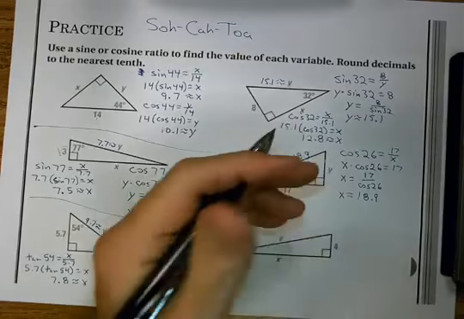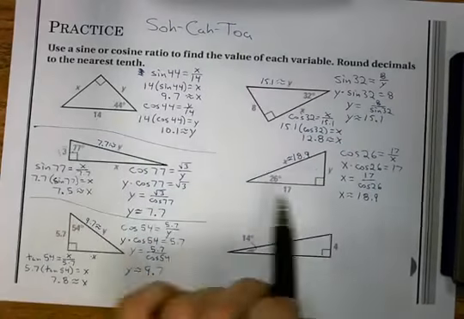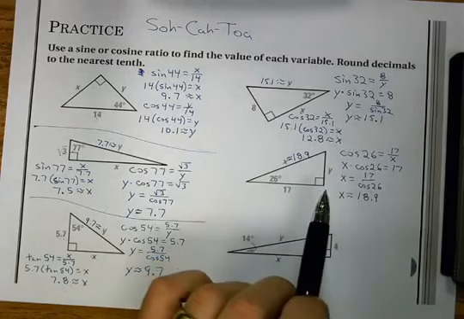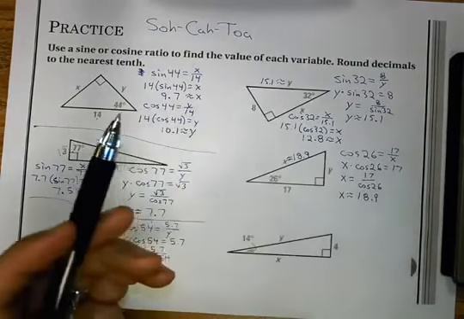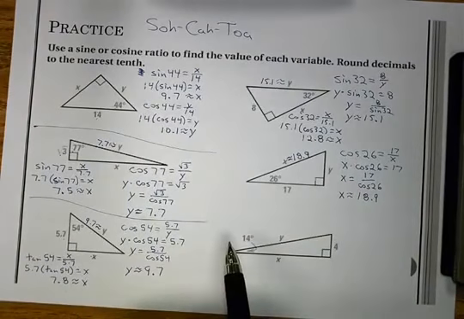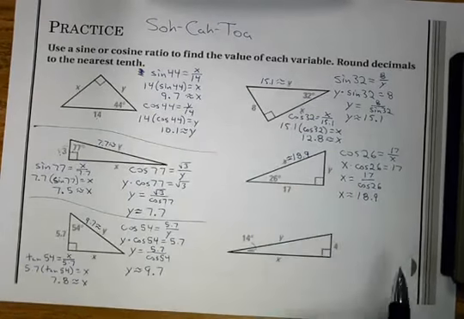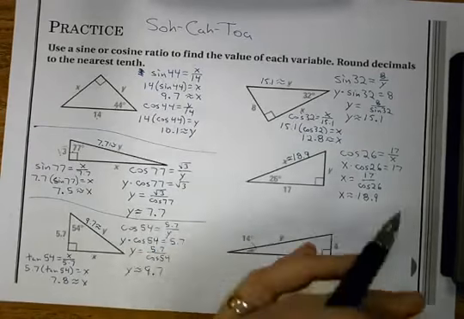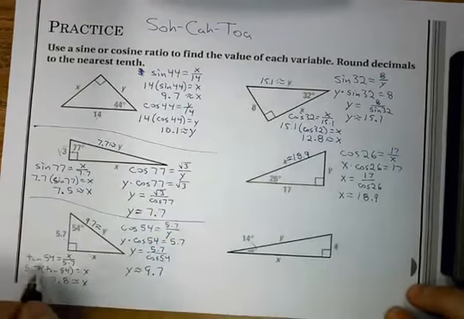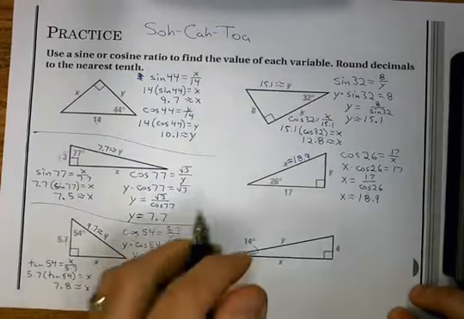And as we go, it's good to pause here and think about the other stuff we've done this chapter. If I had these two values, I don't necessarily have to use sine or cosine, or even tangent for that fact, to find y. I could use Pythagorean theorem. I mentioned tangent. We could use tangent. And there's other ways we're going to be able to get there, but again, right now, we're using sine and cosine, so we'll keep plugging in. We did throw a tangent in down here, but that's all right.